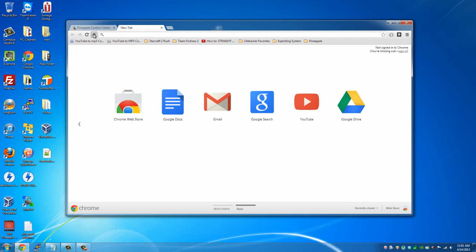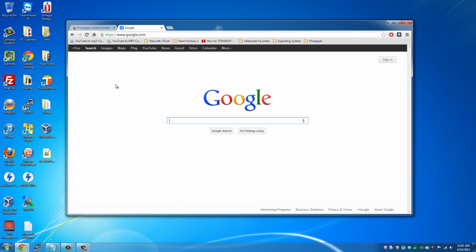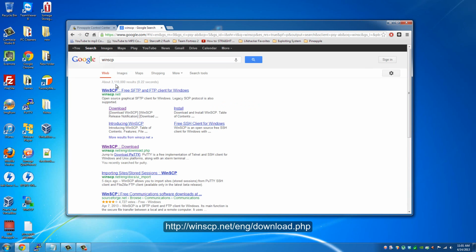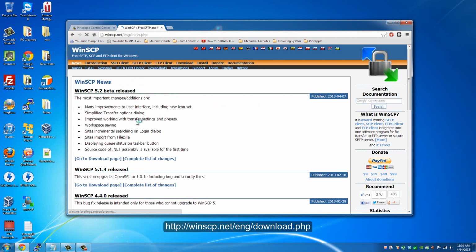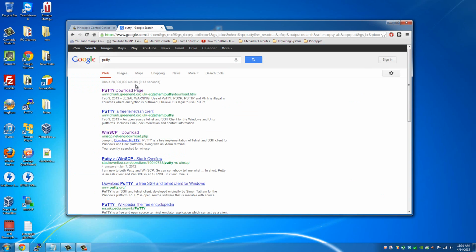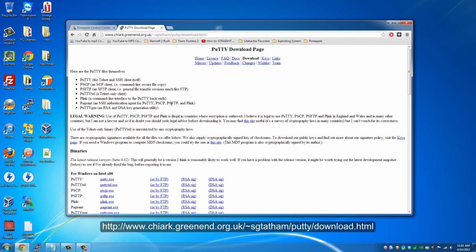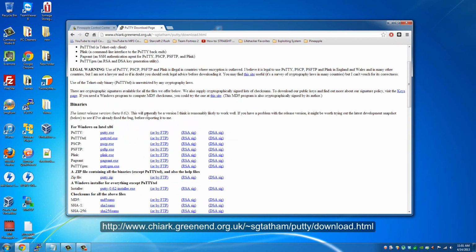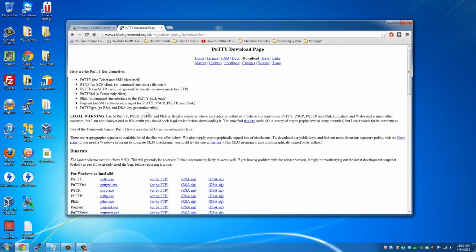You're going to need to download two different programs here. So WinSCP for Windows. Alright, and this will help us get the files over to the Wifi Pineapple much easier. And then once you've downloaded and installed that, you'll also need PuTTY, which is also very easy to use for SSH that we'll be using in this video as well. Okay, download that and run that.